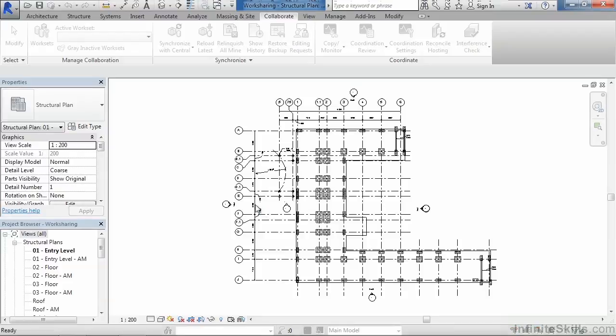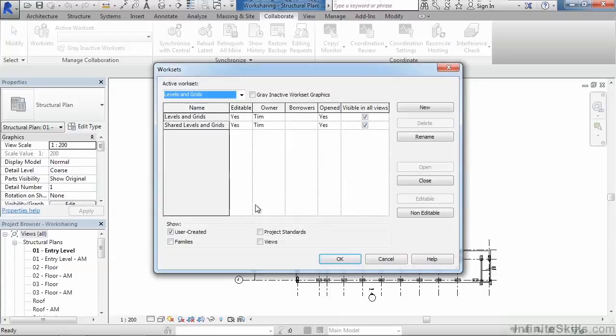Now, what Revit will do is start to prepare a work set. And as it's preparing the work set, you may say, well, what is a work set? Well, a work set is the way to categorize all of the things you do within Revit. So let's say I'm going to work on columns. Well, I should create a work set for columns. Or let's say I am the mechanical engineer working on mechanical elements. Well, maybe I make a work set for mechanical that covers a broad range of things. But you can make these work sets as finite or minuscule as you want, or it could cover a broad range.